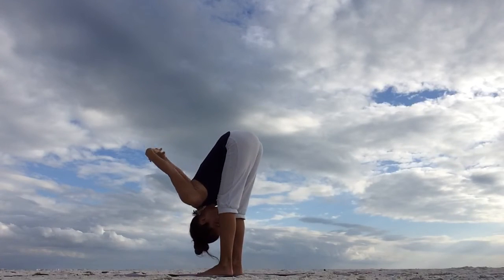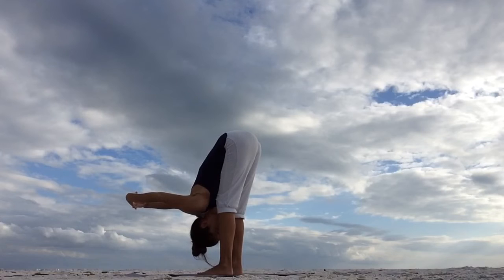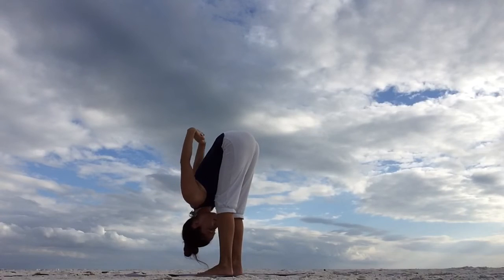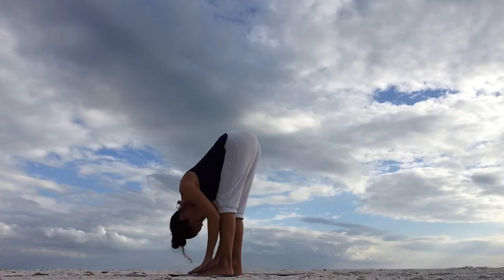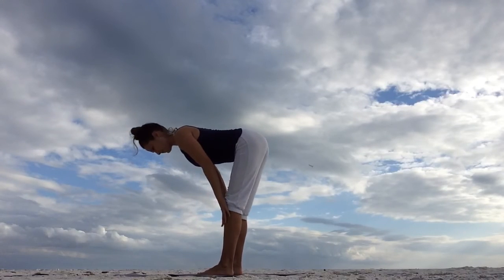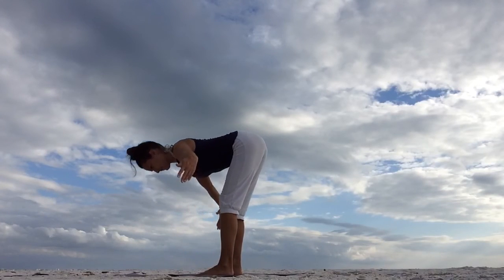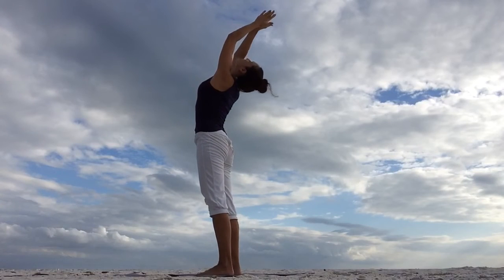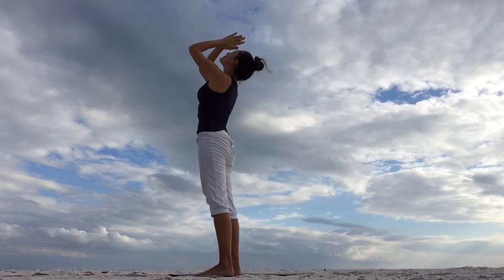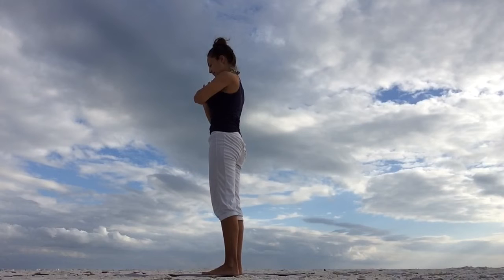And then you can add a shoulder stretch by interlacing your hands by your lower back and gently bringing them forward towards your head. And then lower your hands down towards your lower back, then release them. Inhale, place your hands on the shins, come up halfway, lengthen the spine. Exhale to lower down. Inhale, circle your arms down and around, come all the way up with a flat back. Exhale, join your hands together, slightly arch the spine, and draw your hands down in front of your heart in prayer position. Take a deep breath.